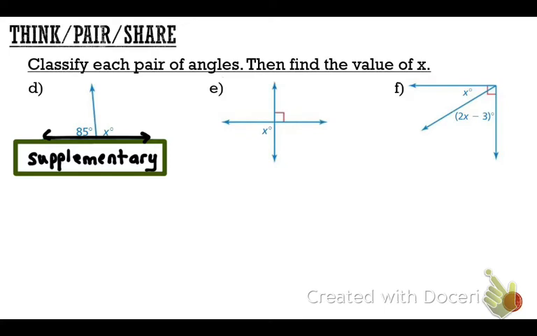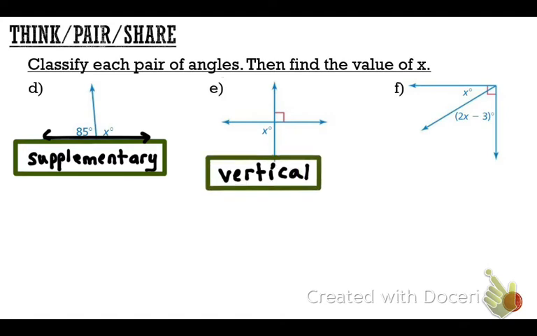Vertical. It is vertical. Remind me again, what do we know about vertical angles? It's equal together. It looks like an X, okay? That's probably the easiest one. But if I go back to my mathematical definition, it's two angles that share a vertex. So we can see they do share this point right there. They're opposite of each other. So this angle is opposite of what we would say this angle is.